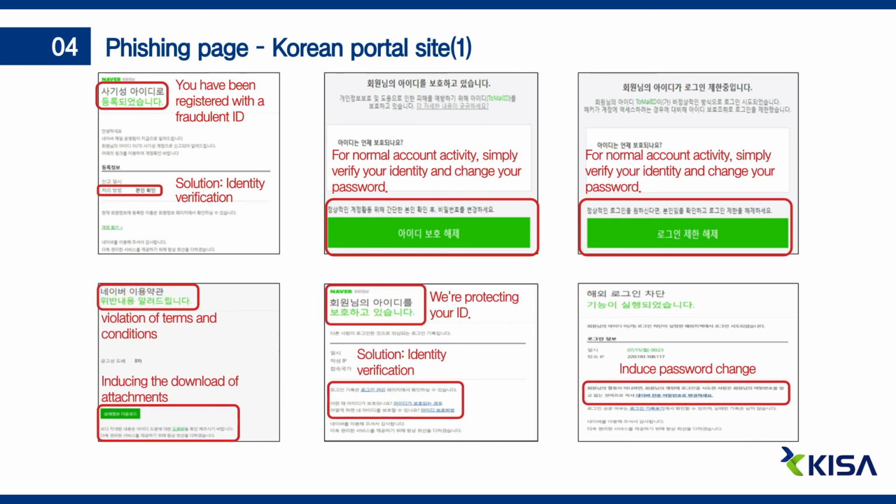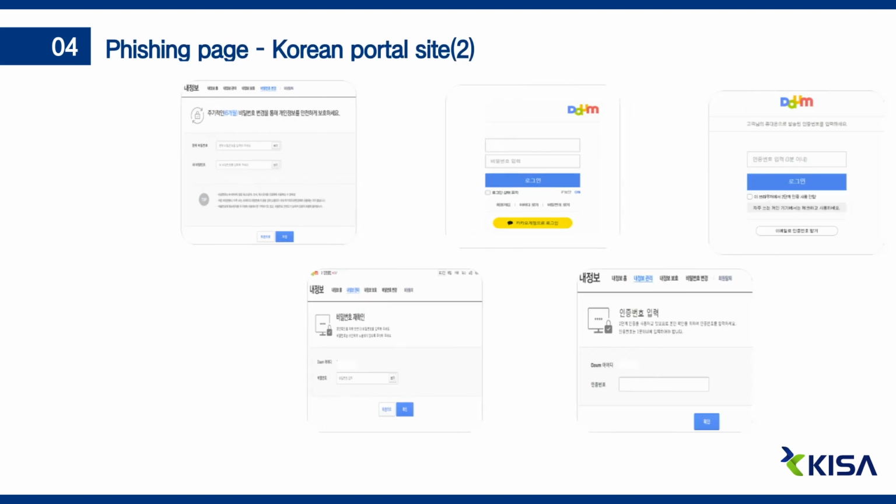Most of the phishing mails request authentication to release blocked accounts. If the customer service center sent an email like this without any circumstance, it is recommended to check the address of the link in the mail one more time. Also, using the release blocked account menu without using the link in the mail is recommended.